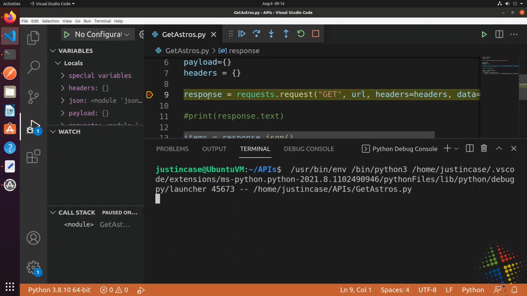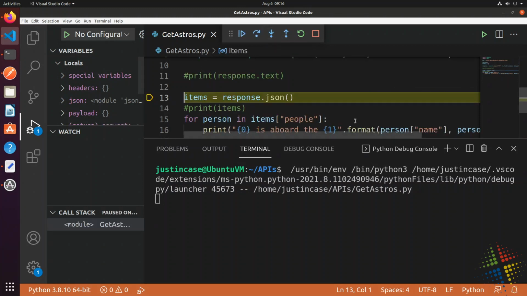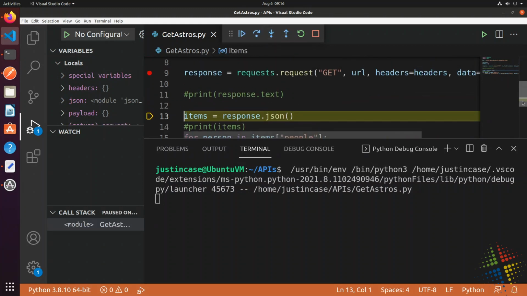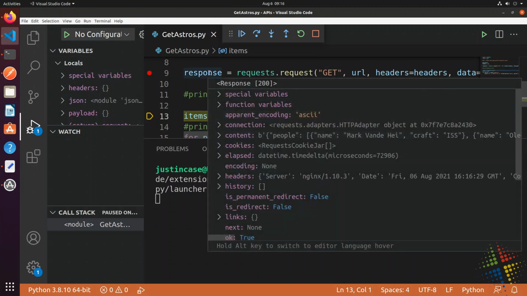I can confirm that by hovering the mouse over the response variable, and I see it is in fact blank. If I step into, it has now performed the HTTP GET off of the API. I hover over response and I see I now have a lot of data here.